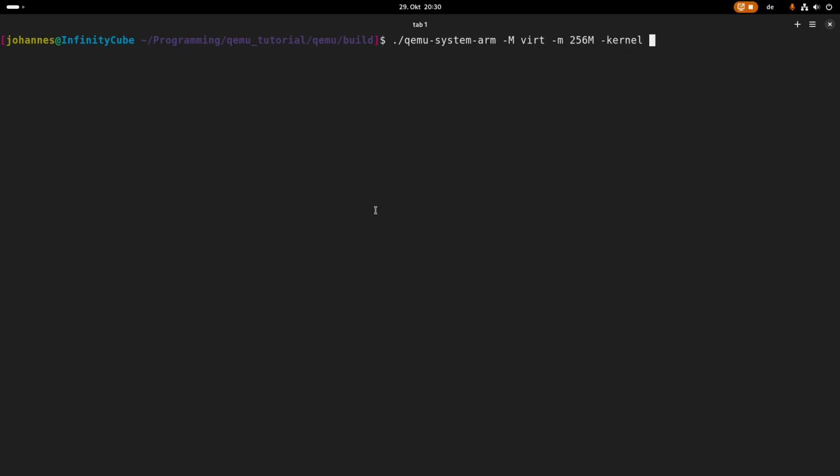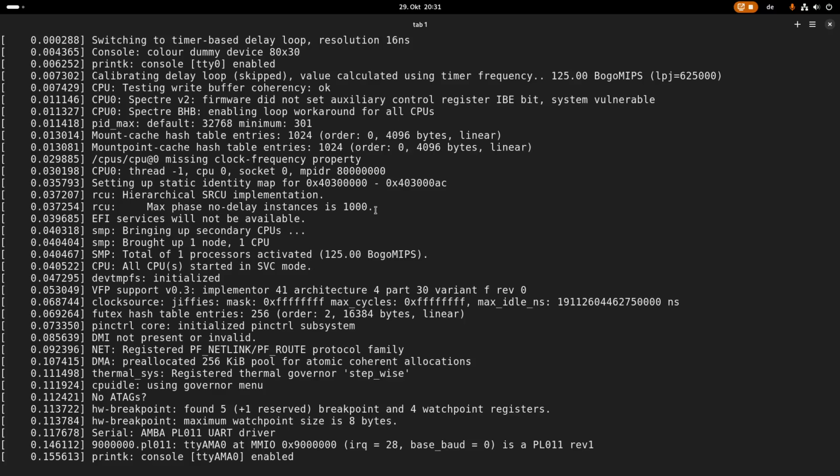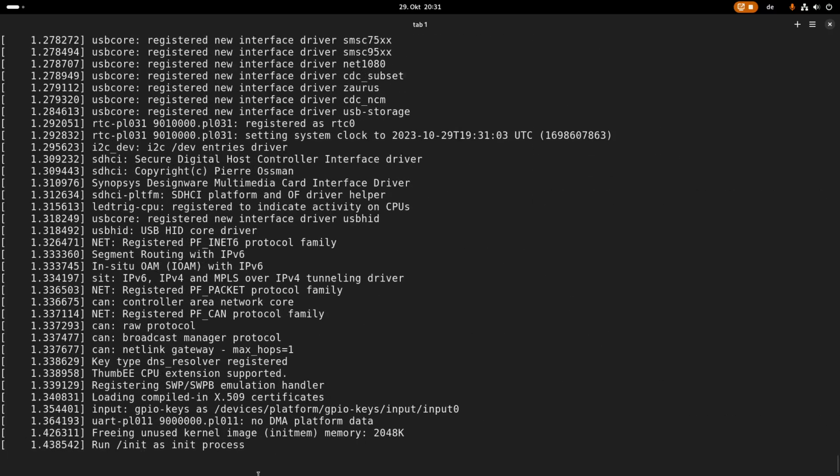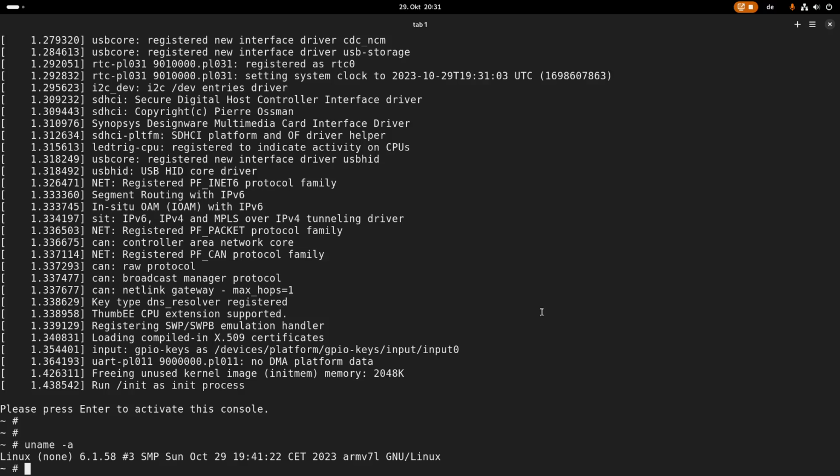My kernel binary can be found in linux, arch, arm, boot, zImage, and my initrd is the rootfs cpio.gz. My kernel's options are root is /dev/mem, and I want to use no graphics here. So let's start this, and now you can see my kernel is starting. Now the init process has run, and now BusyBox is up and running. If I type uname -r, you can see it's basically working.